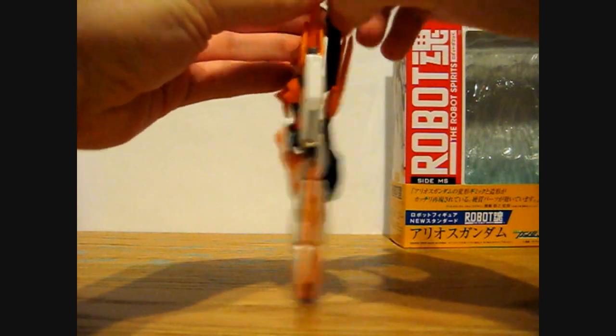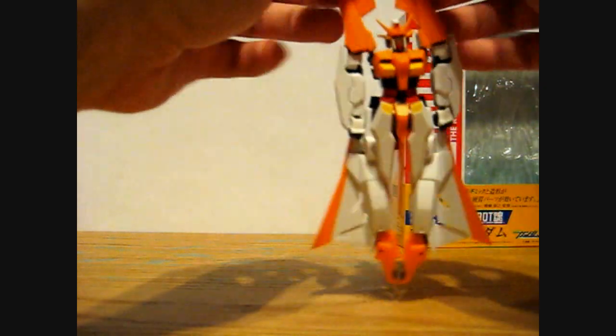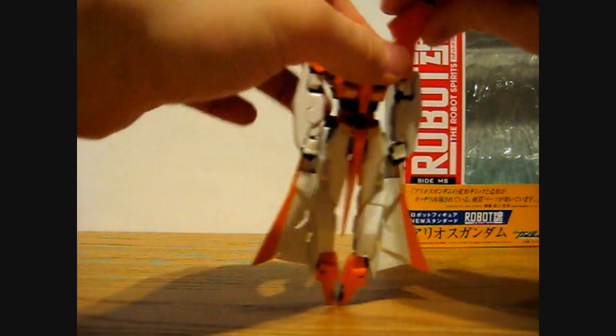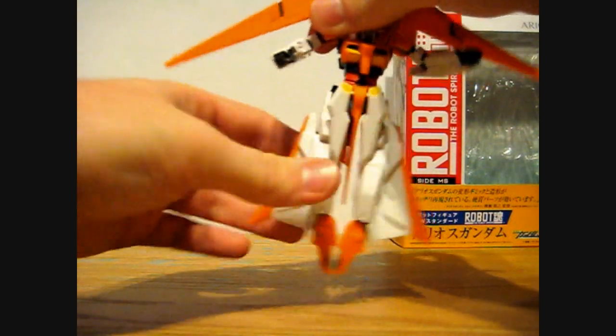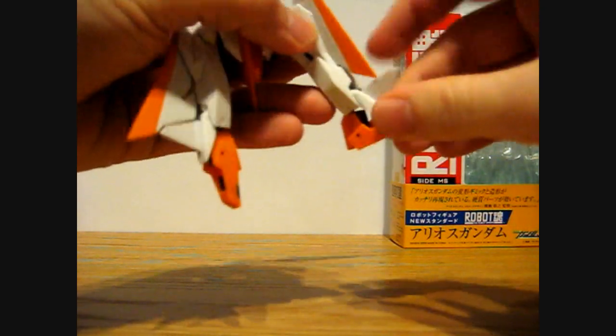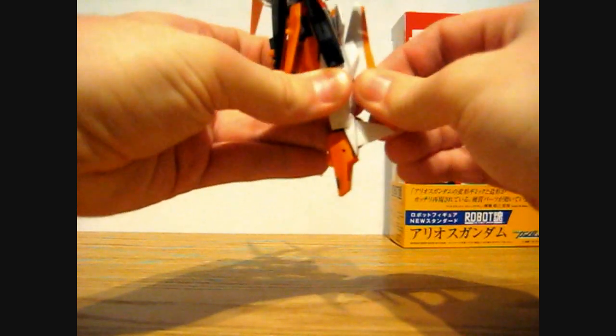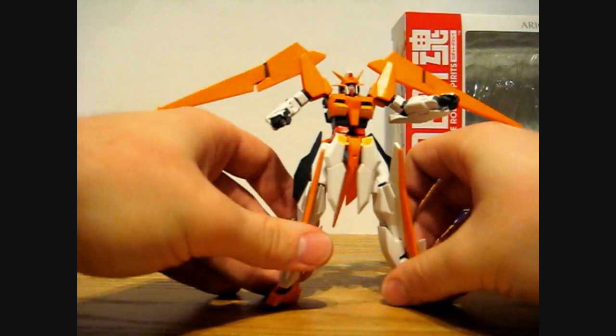The little black piece flips down first, along with the orange piece there on the back. Shoulders and the wings flip down, the arms come out, and then the legs, which are the hardest part to transform. And again, they're not hard to transform, but you unfold the feet, pull down the legs, and move the wings back into the knees. Then the little white pieces help to keep the larger wings on the knees standing up.